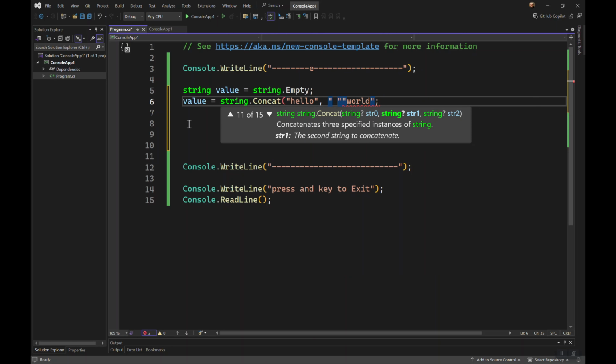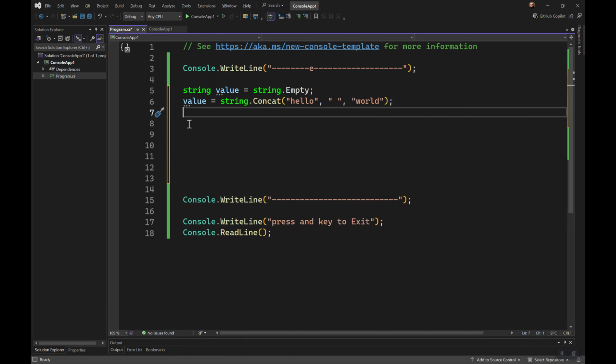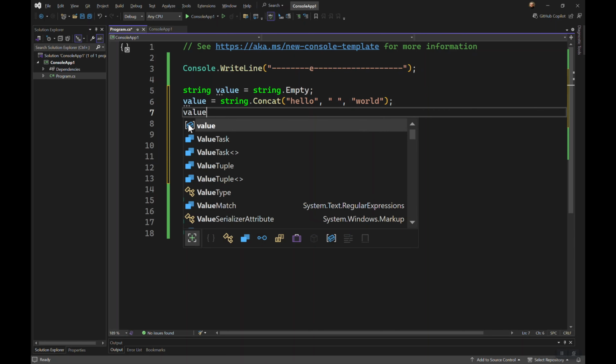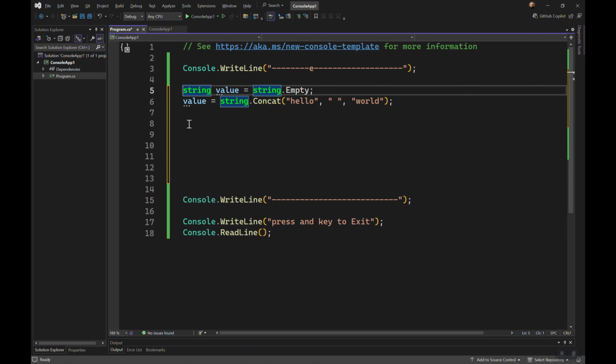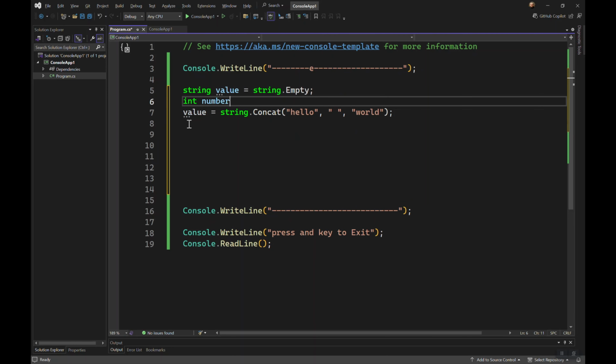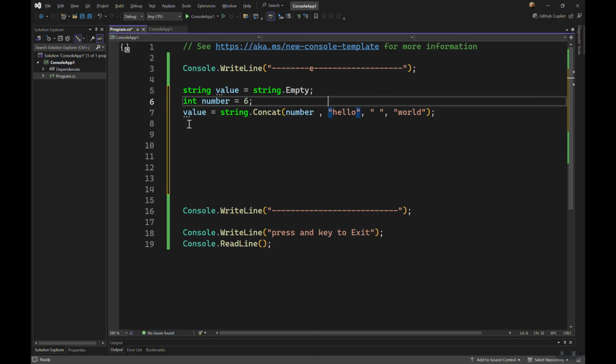Is one way cleaner than the other? I don't know. I don't think many people really use the Concat. I usually see people adding them together if they're going to go down something like this. There's also another, if you have data that you want to put in here, and it may change periodically, but say you have an integer, and it's called number, and we're going to set it to the number 6. You can also Concat in the number like this, and Concat will run it the same way. So let me just throw all this out so that you can see it all working together.